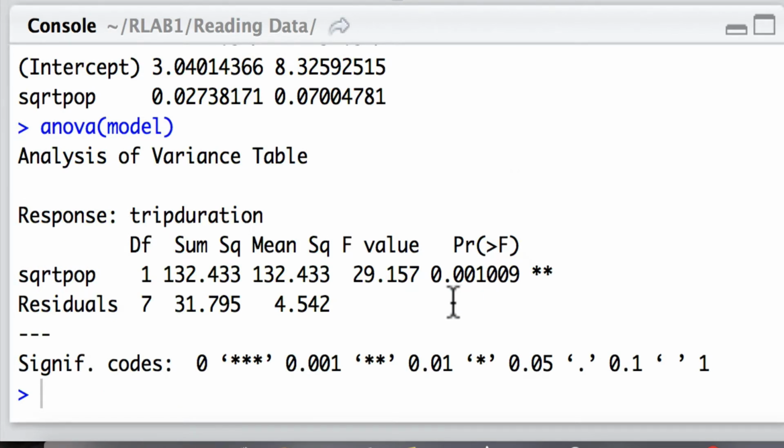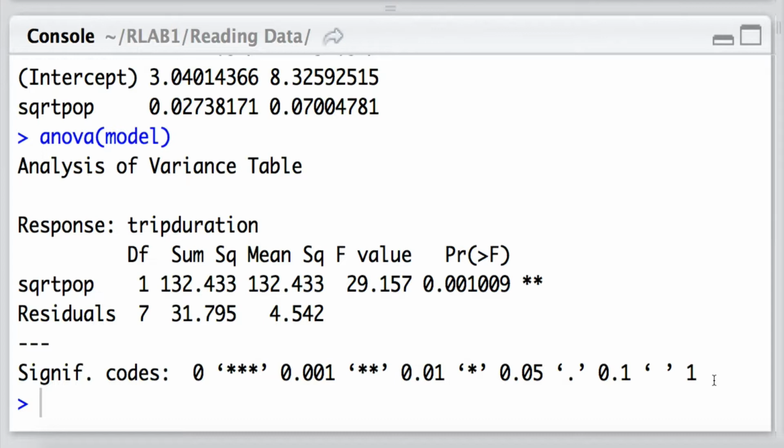So we can conclude that we can reject the null hypothesis that there is no relationship between trip duration and colony size, because the probability of us getting that test statistic of 29 odd or more extreme if the null hypothesis was true is very small. However, that rejection is only tentative until we can confirm that our model assumptions are broadly upheld.